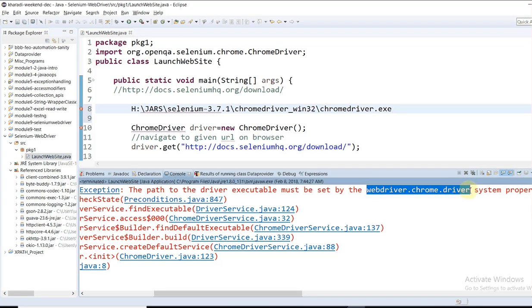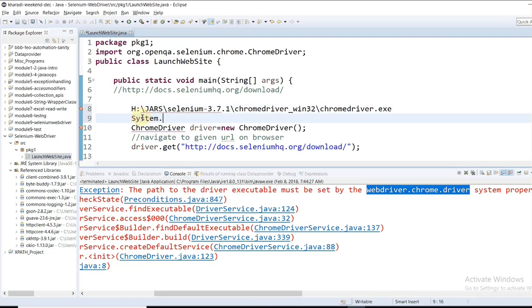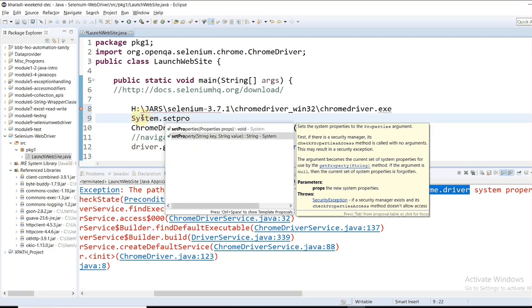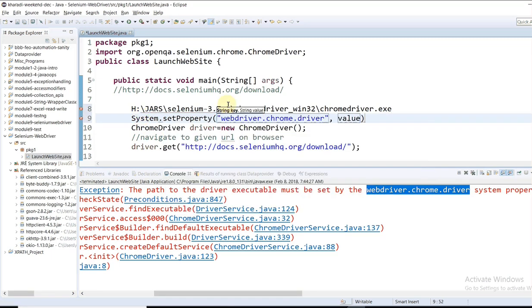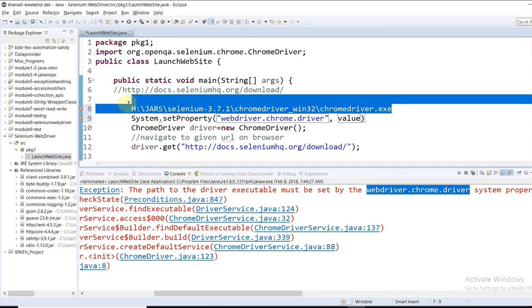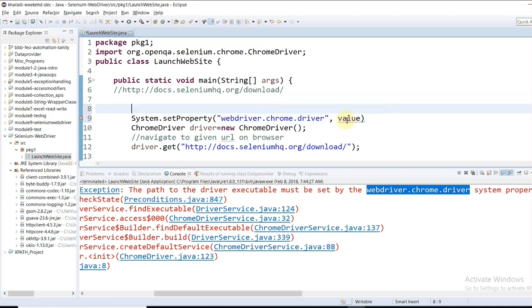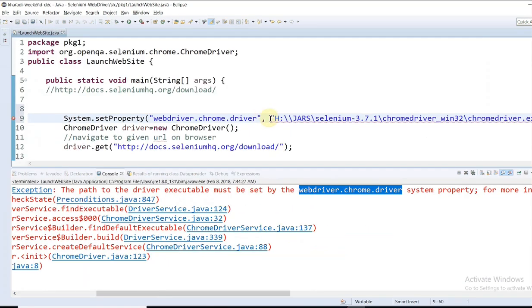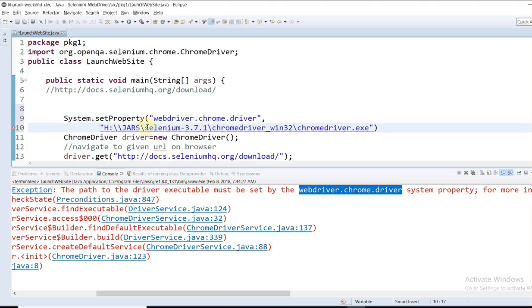I'll copy this property and say here System.setProperty, like this. This is the property name, and what is the value of this property? This will be the value, correct? Just escape this backslash, guys, because these are special characters, so you need to escape them.